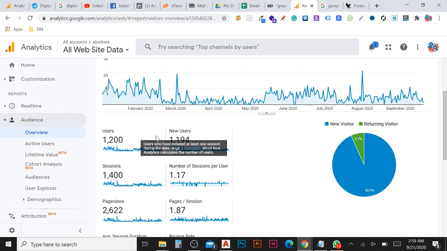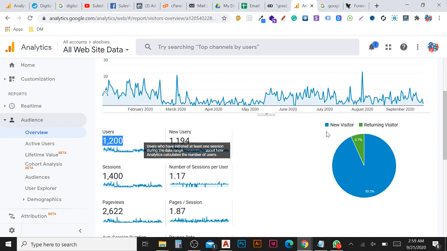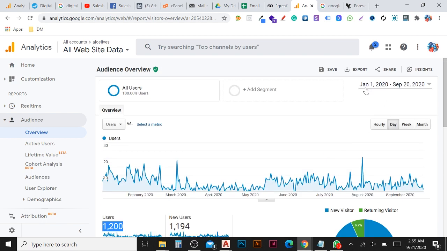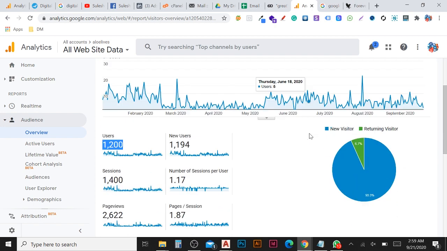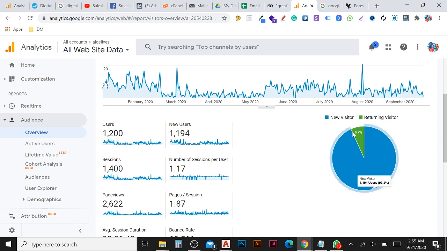And if you subtract this from this, what is the answer? That is the return visitors. It means within this period, these people visited, but some people visited before also; that is a return user. So that is the ratio you can see here. Okay, that is total users, new users, and there are some return users also.